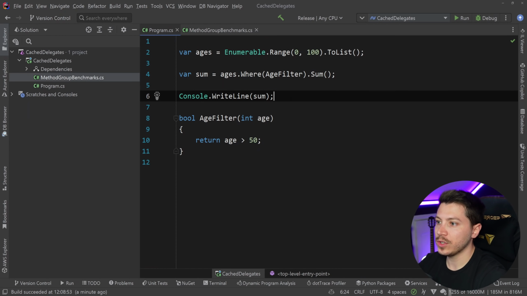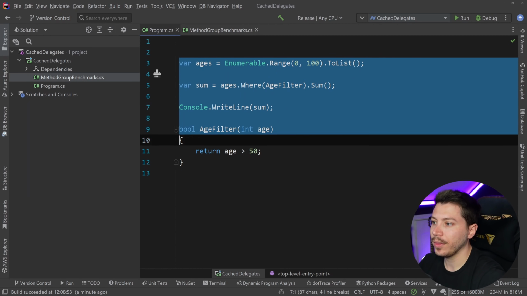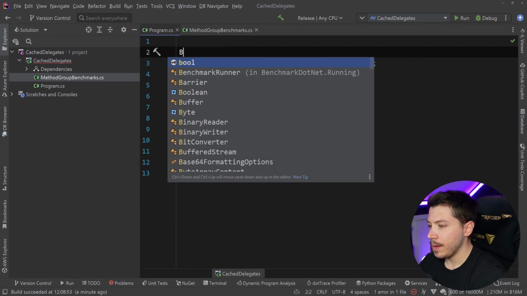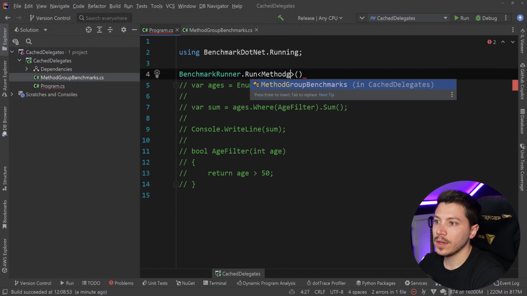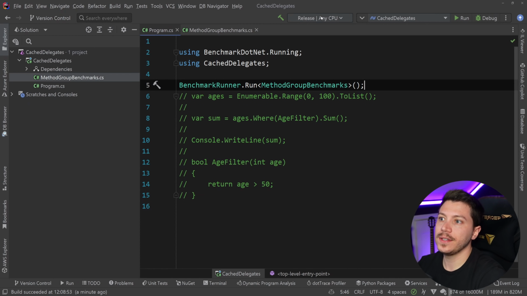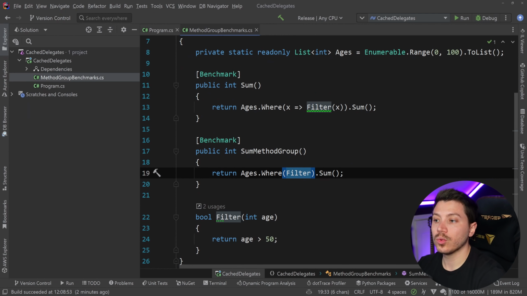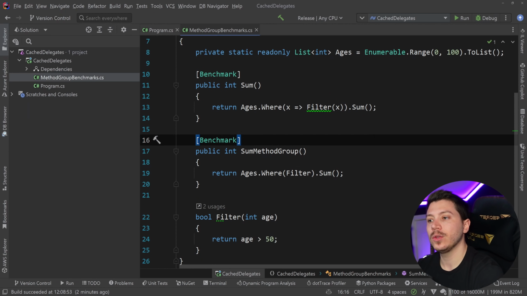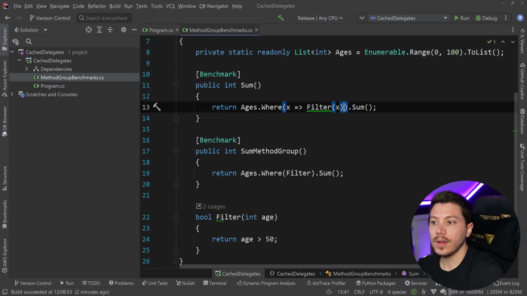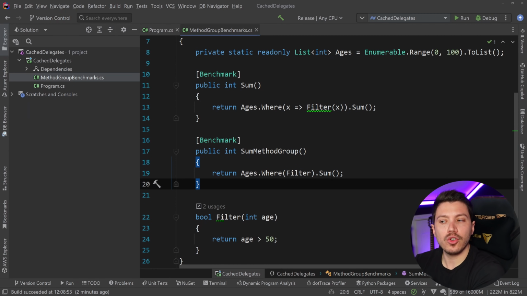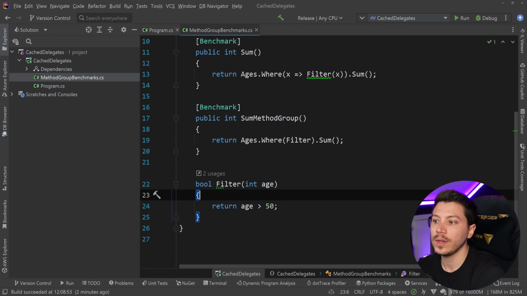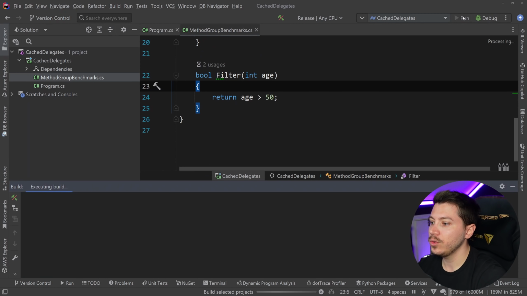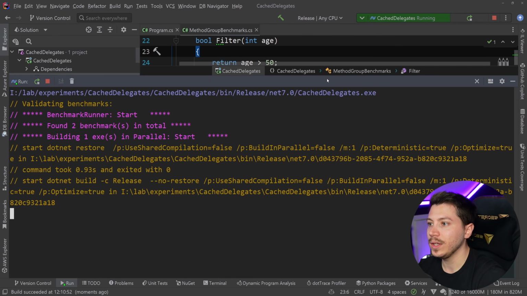And all I need to do to see how this runs, and I'm going to just comment this out and say BenchmarkRunner.Run MethodGroupBenchmarks. Here we go. This is in release mode. So I'm going to run this benchmark and see what's the difference between using the lengthy version and this version. And presumably this should be exactly the same, right? They're supposed to be doing exactly the same thing. Keep in mind, this bool method is not static. This is an actual instance method. So I'm going to slap run and let's see what we get back in the results.